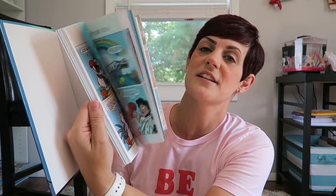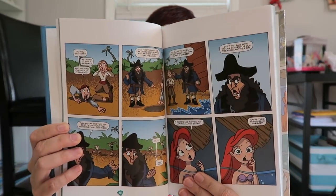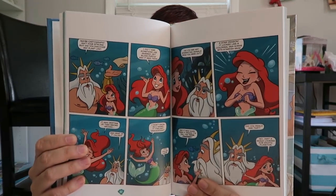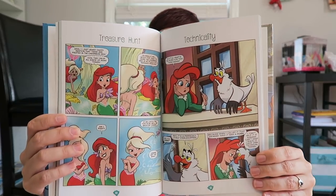Look at all the pages in there of the books, and look how colorful, and there's tons of comics on there. Let me show you a couple of the pages up close. There's the front page, and look at how bright and colorful these pages are. There's a couple, and then this one's really cute. Look at the bright, beautiful, colorful Ariel. I love it. There's several of these pages throughout, and they go with these, and there were several of them. They were $9.99.